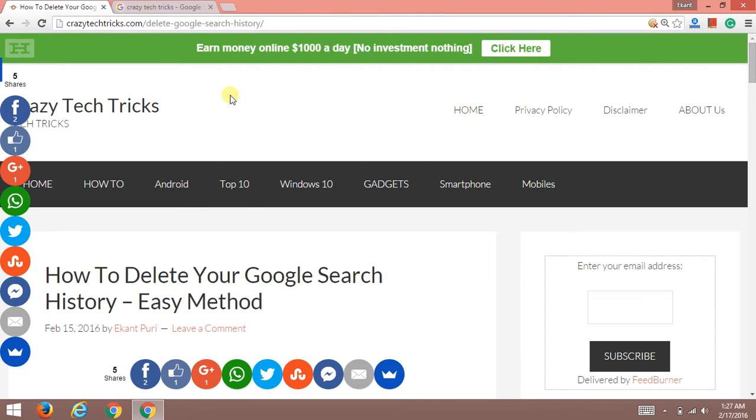All that happens because while you are searching on the Google search engine, it keeps track of everything. It saves your searches just like it saves your browser history. So where do all these searches go? They go with your Gmail account which you have logged into your browser. So today I will be guiding you on how to delete your Google search history.